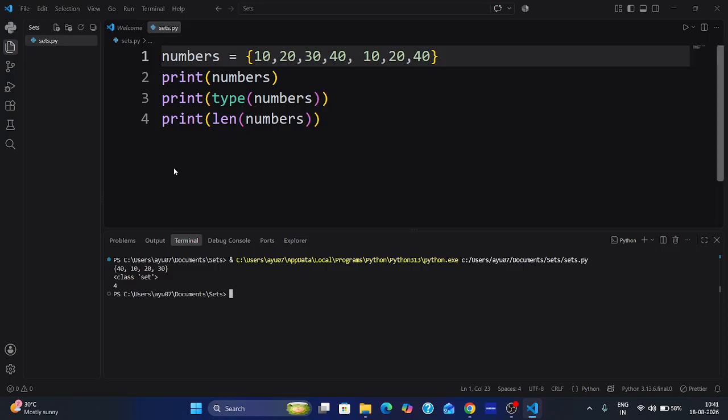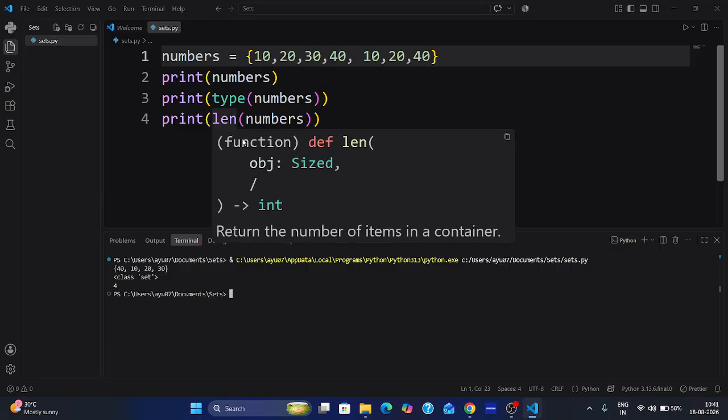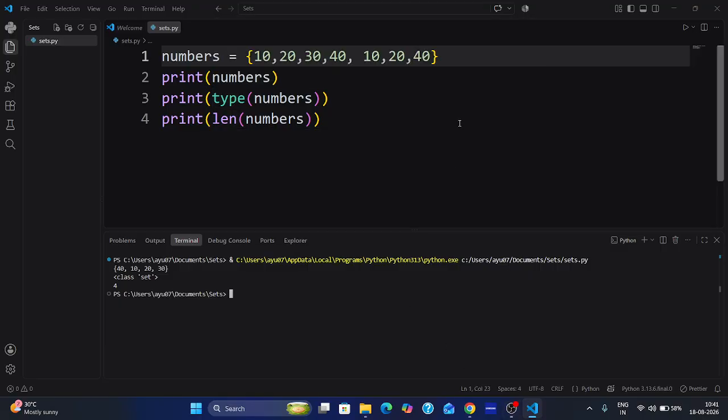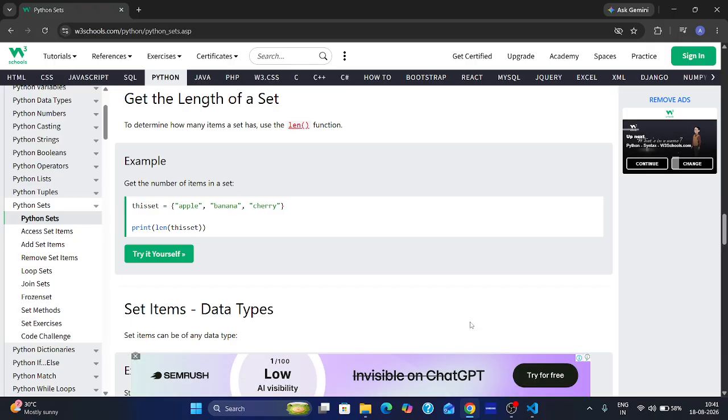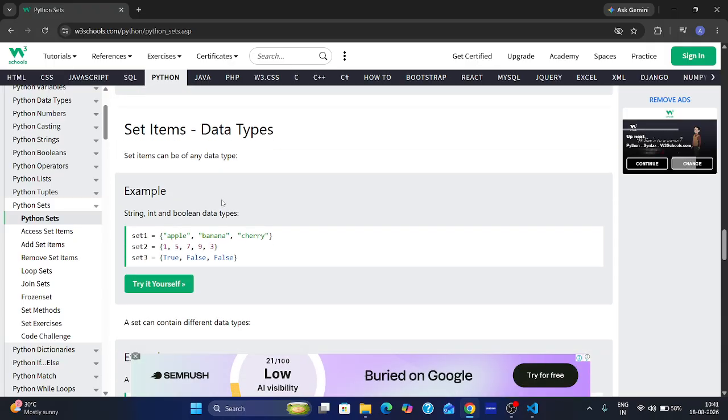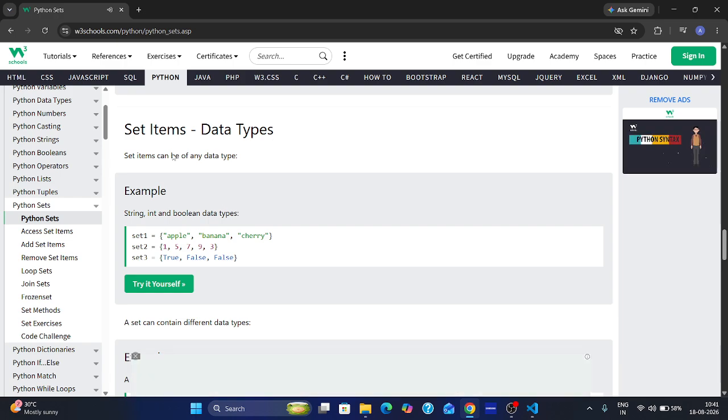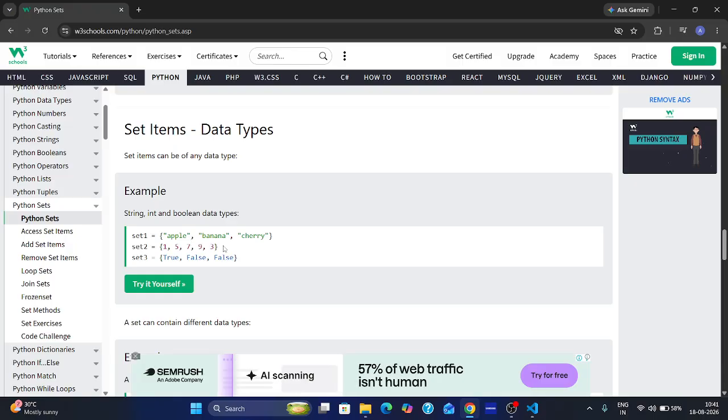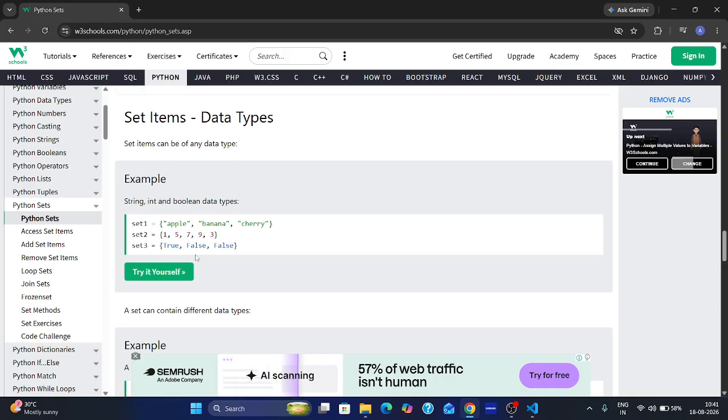If you want to find the length, you can use this function, len of the variable which you have assigned before. Okay. Set items data types. You know data types: int, float, string, boolean, all will be supported in a set also.